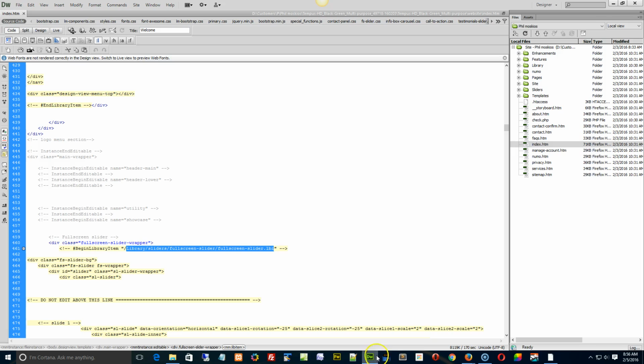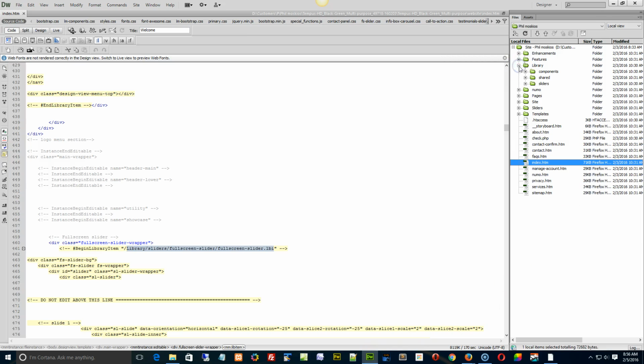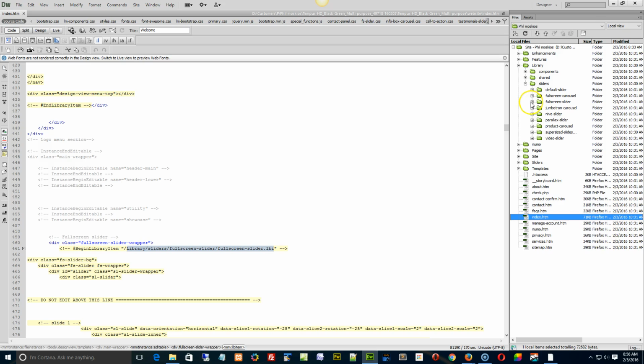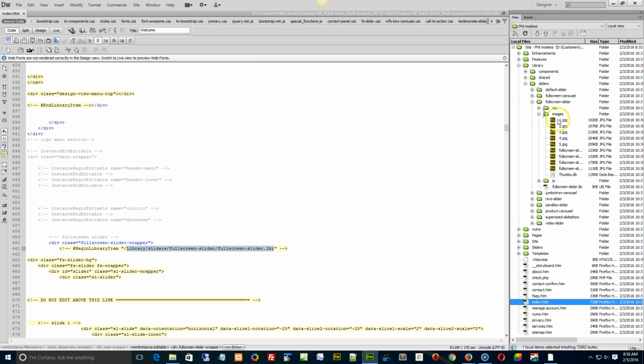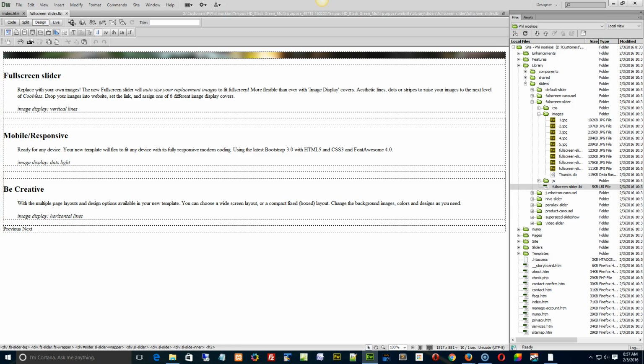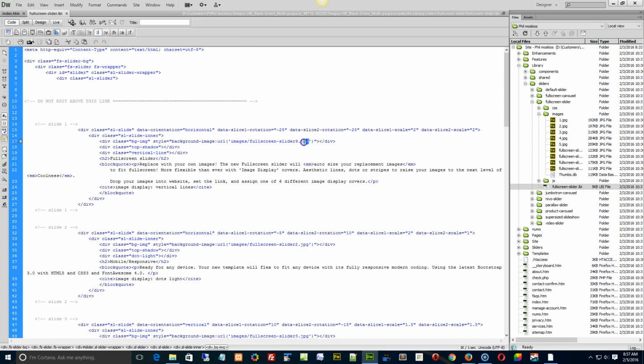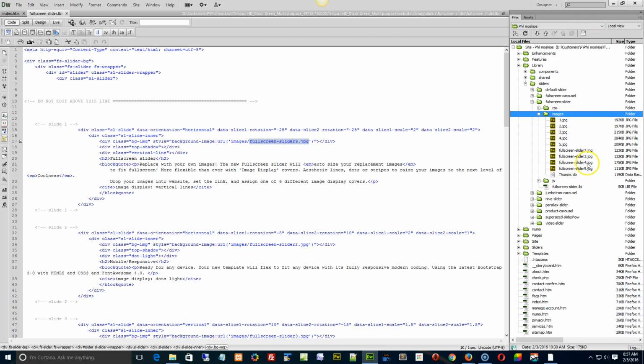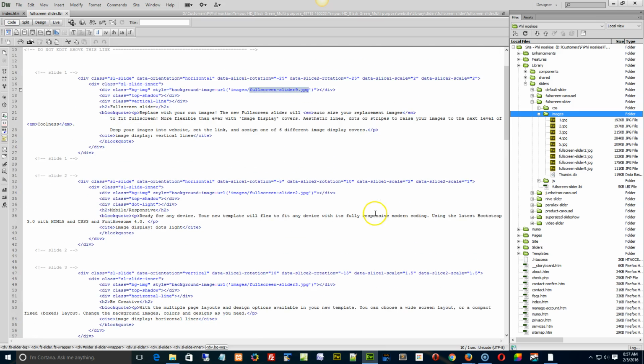So this is the full screen slider, and you would make your changes in the library sliders full screen slider page. Okay, your images go in here, right? And you just open up the library page like so. Here's your title, there's your description, there's the little bit of text underneath it, and in the code right here you flip it over and you see the images folder, which is this one right here. That's the image name right there that you would change for your full screen slider pick, and there's the 2, 3, 4 and 9 right there.